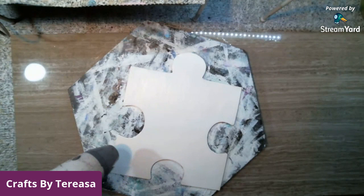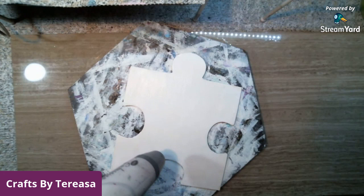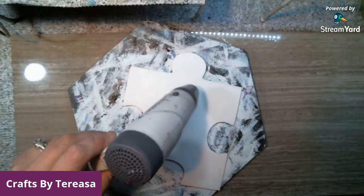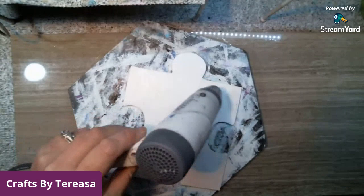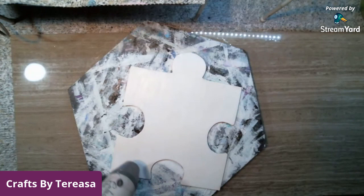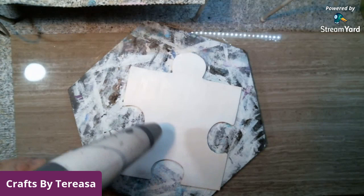Oh, thank you, Jeanette. Thank you very much. When I get either a she shed or my own crafting room, I'm going to hang them up in there. Depending on what I may get rid of in my auctions or sell or whatnot, I will save some of my favorites to hang in my craft room, definitely. Just to always remind myself of the inspiration I had when I did them.